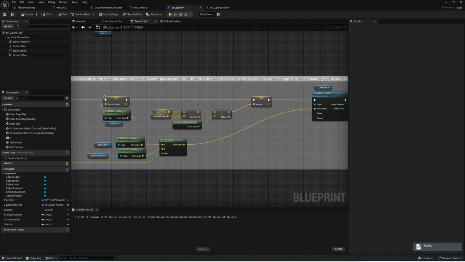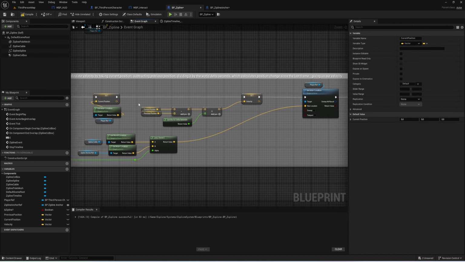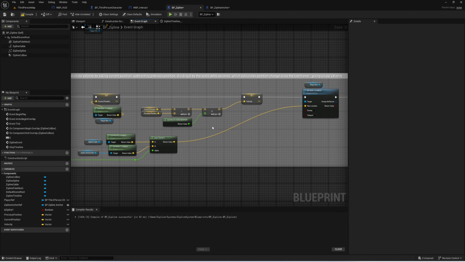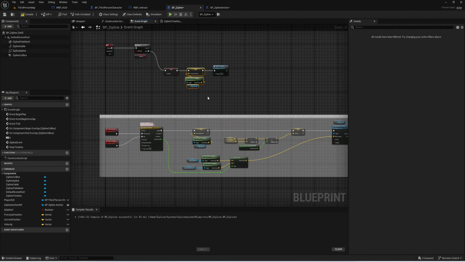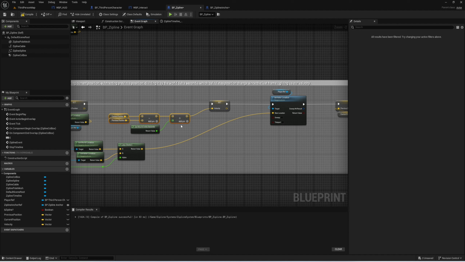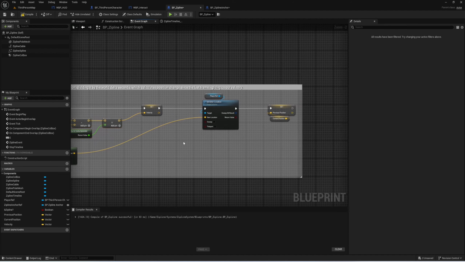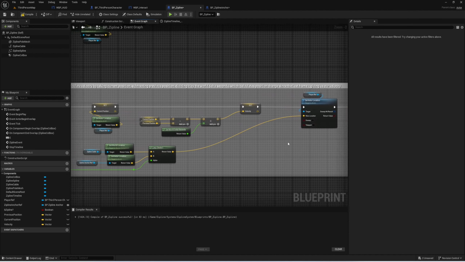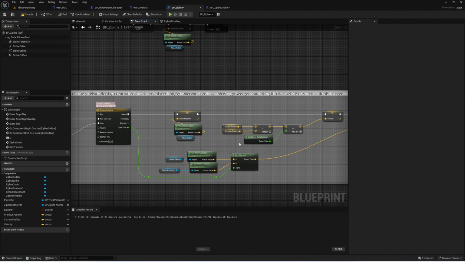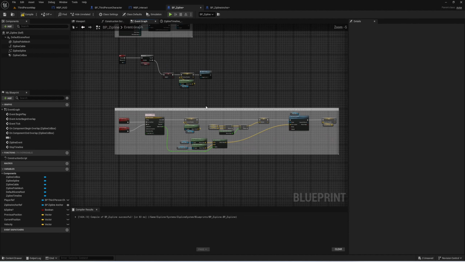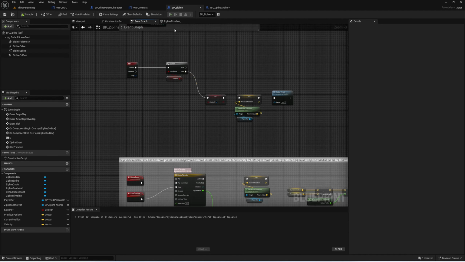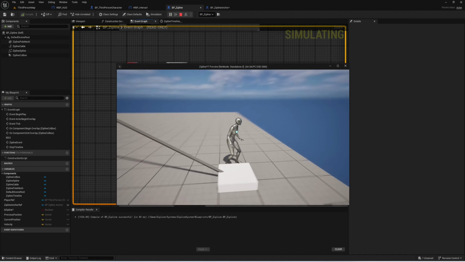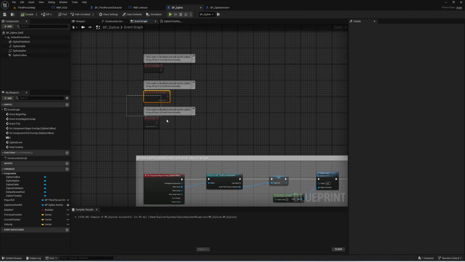So that is what we're doing with this. We are setting the current position to the actor's location. We're subtracting the previous position, which we are caching over here, from the current position. We're dividing it by the world delta seconds, which is the time since the last frame, and that is going to give us our velocity. And then after we have set the location, we're going to update the previous position, which is going to give us a new variable for the previous position on the next turnaround and so on and so forth. Okay, so we walk in, we press E. Boom, there we go. Let's go to our begin play for a second.